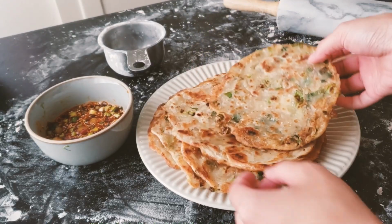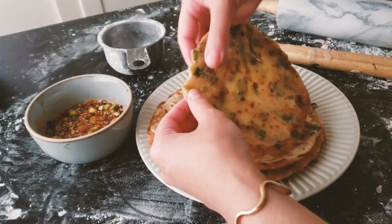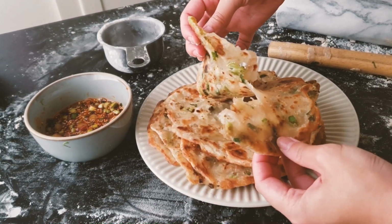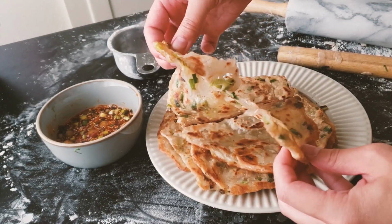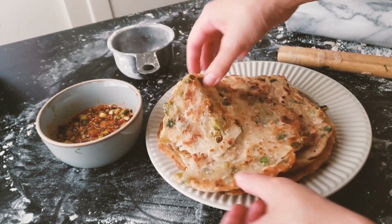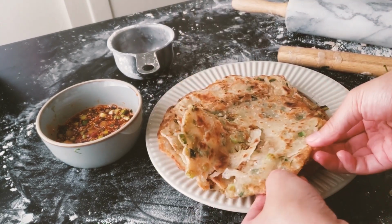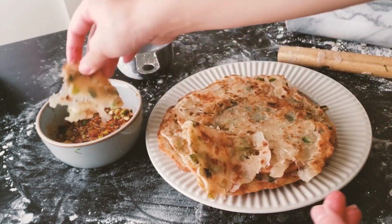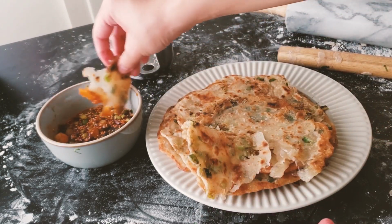All right, it is time to dig in. These are so crispy and flaky. When I tear it, you can see all the different layers in there created by the bubbles from the gas that was forming. And I like to just tear off a little piece and dip it into the sauce and enjoy it just like that.